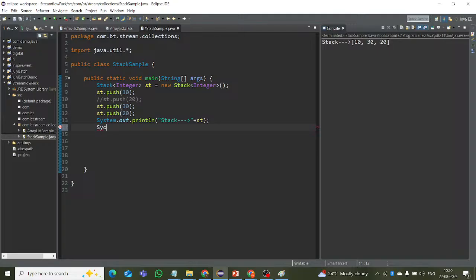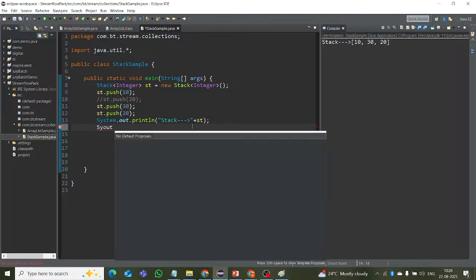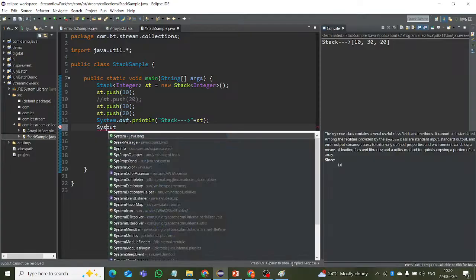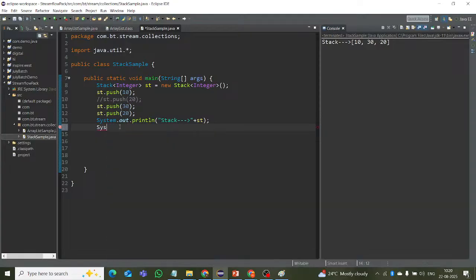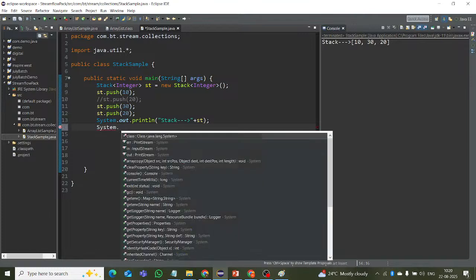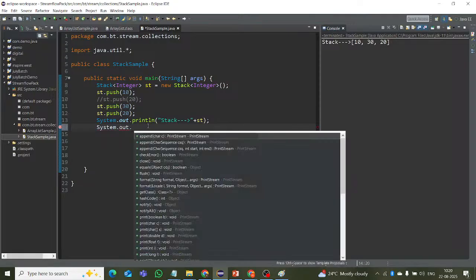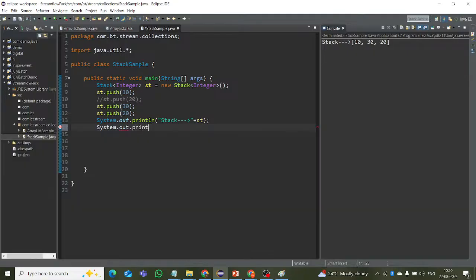Let me write one sysout statement. Print ln. Let me give a string. Let me close this line. So top element.